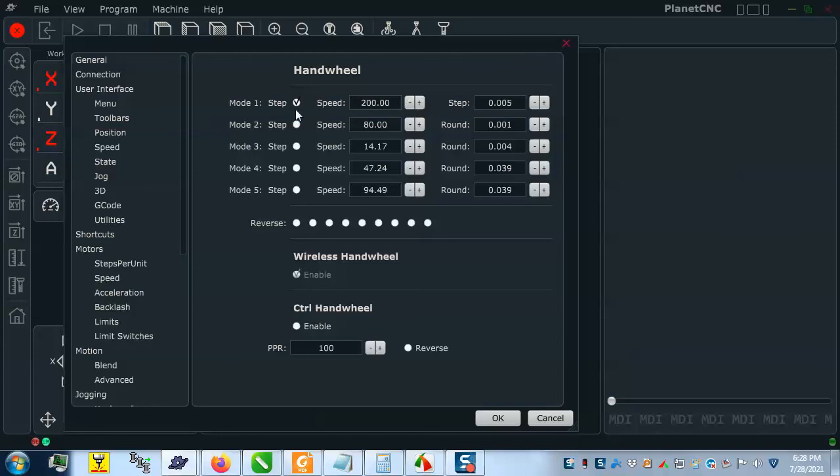It's going to be free, like this. And then this is going to feel very fluid. Then mode number 2, I'm going to do 200, but I'm going to do the step. Let's see if I could do half of that, like 0.025.